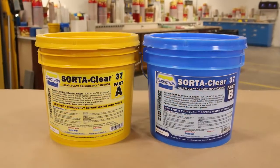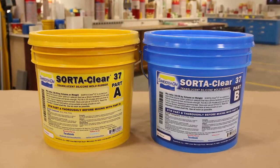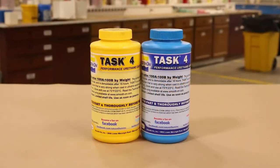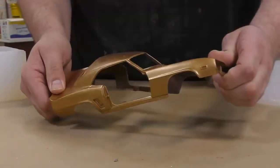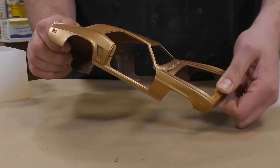And for this project, I'm going to be using the Clear 37, which is a translucent silicone molding rubber. Now for the casting of our project, I'm going to be using the Task 4, which is a performance urethane resin and is very strong in thin sections. So it's going to lend itself very well for our project here.